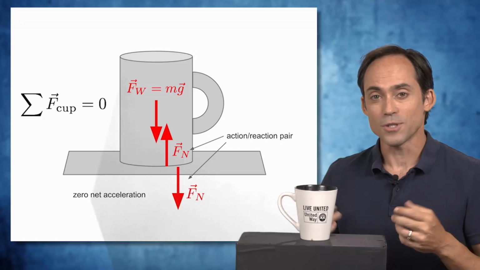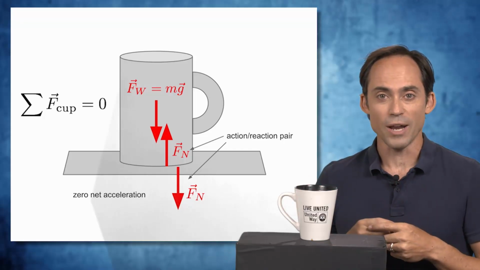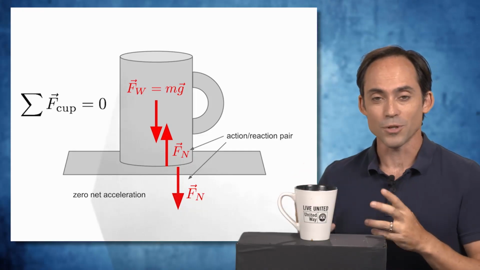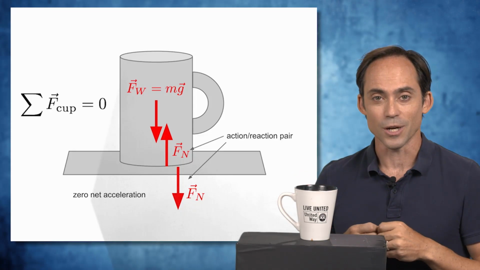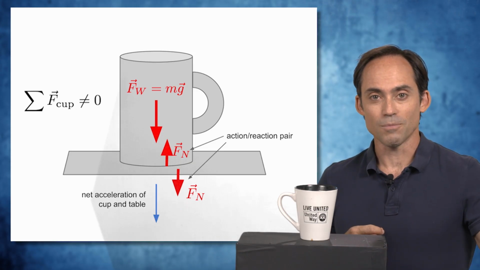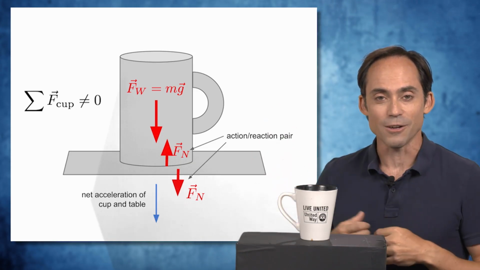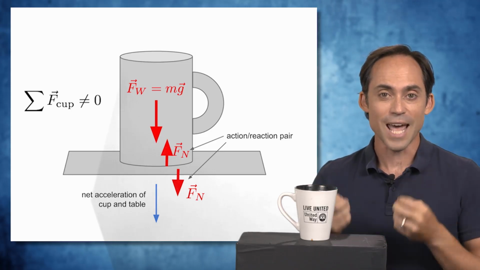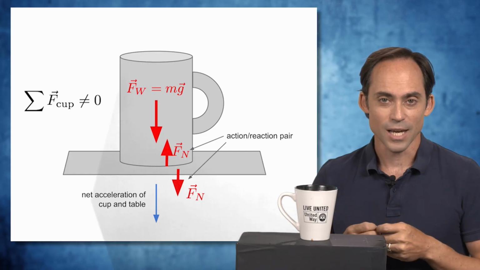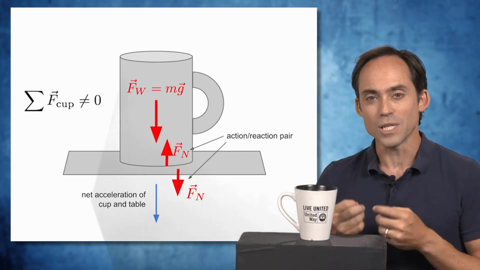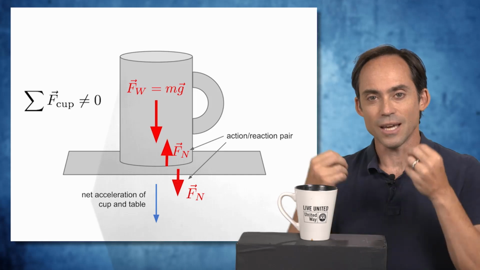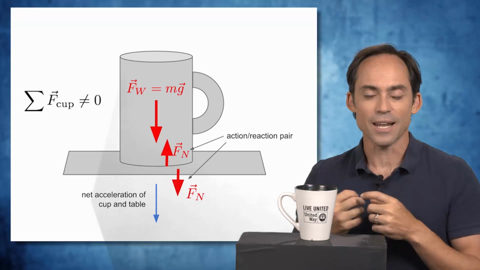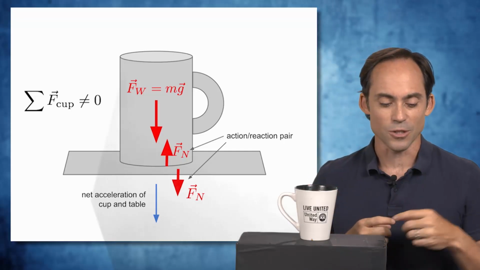Now, the normal force doesn't always have to equal the weight force. In the case where an object is stationary, of course, that's going to be true because the sum of the forces has to equal zero so that you have no acceleration. But if for some terrible accident this box starts to fall down, then the normal force is going to be reduced because you want to have a net acceleration of the cup downward. And so the magnitude of the normal force is really that force that counteracts the applied forces in the system up to the point where you have a net acceleration, or a net mass times acceleration.